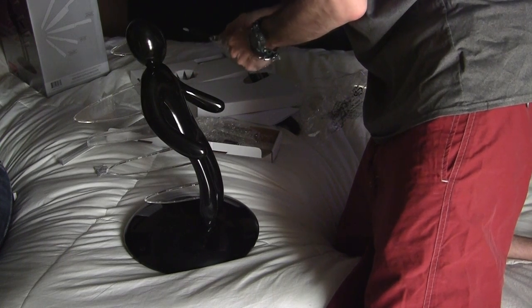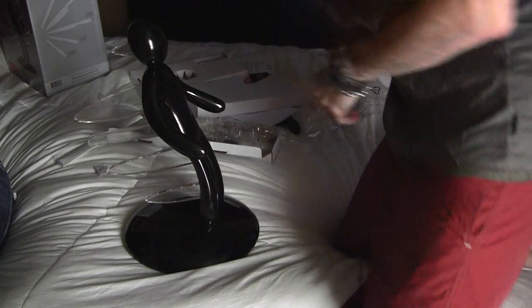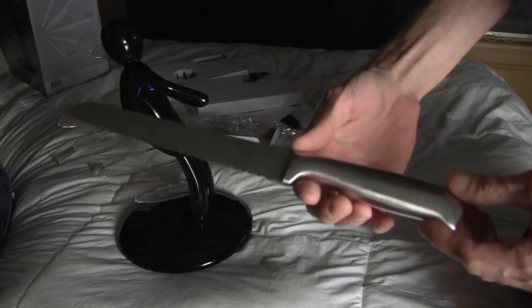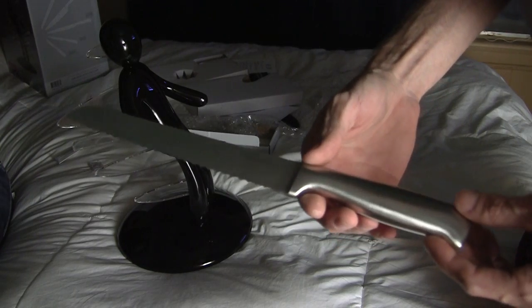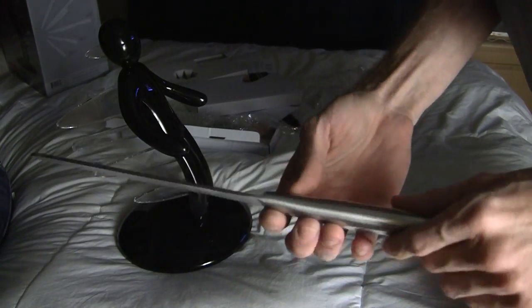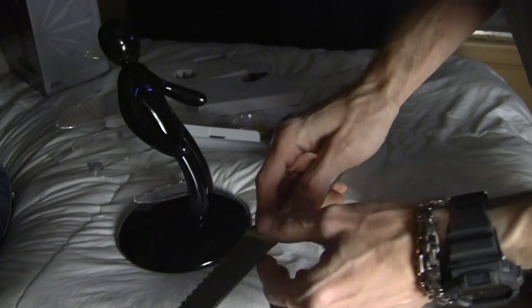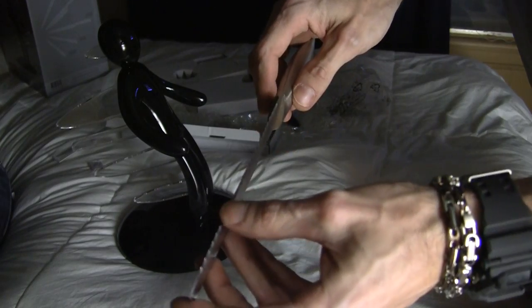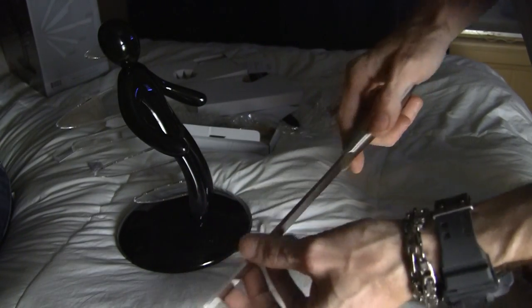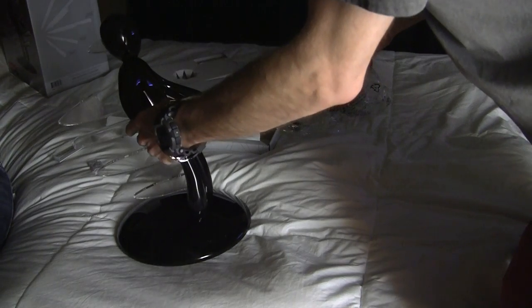I know y'all are going to want me to talk about these too — I have to use them first. But this is a pretty nice set of knives so far from what I'm seeing. It's got a solid stainless steel construction — no rivets, no joints, just solid stainless. And that's a bread knife, so it's not going to give me what I want as far as telling y'all about it. We'll stab him through here.